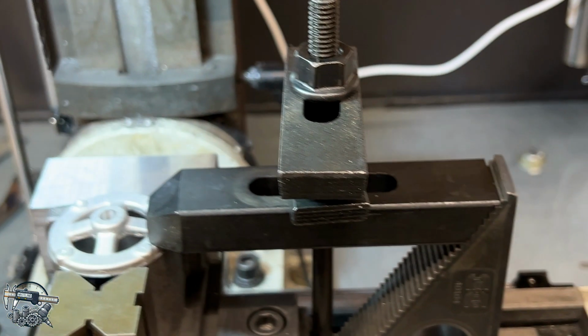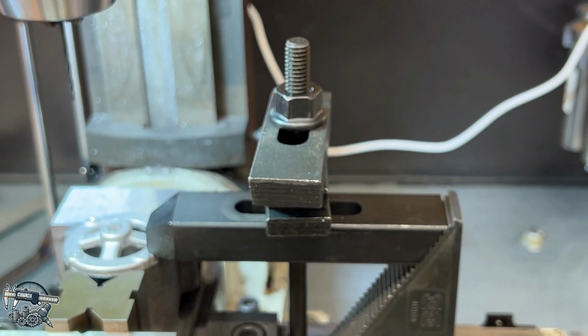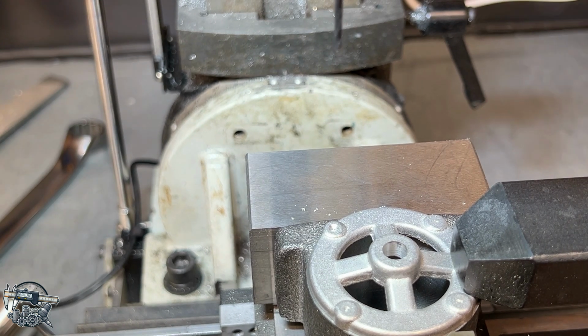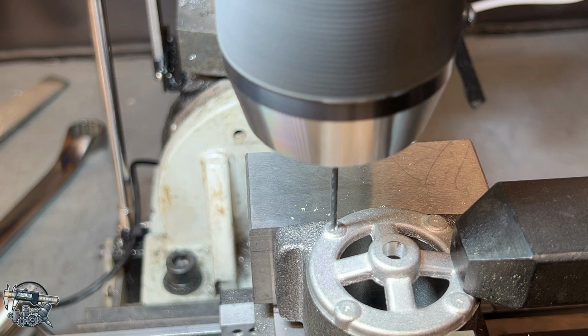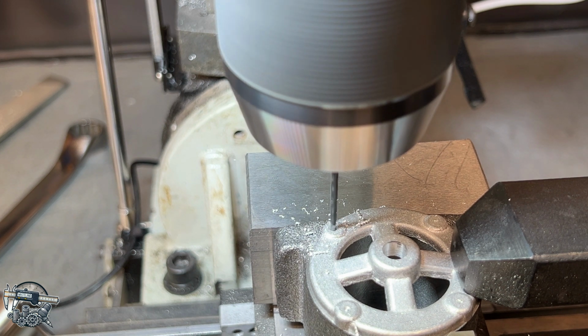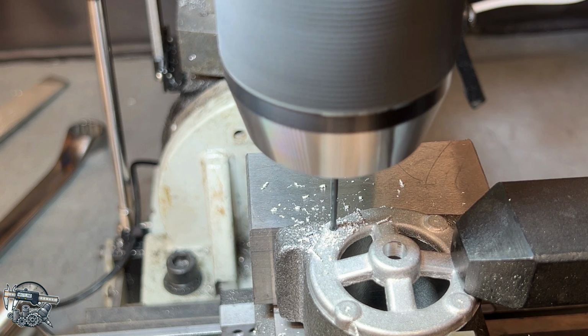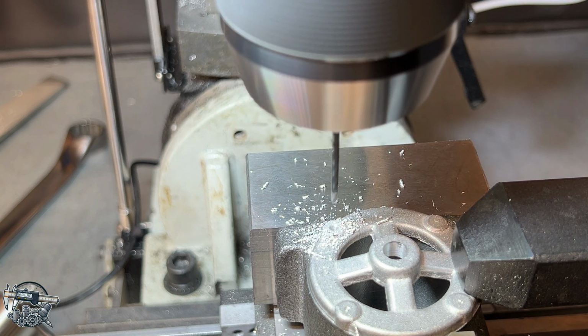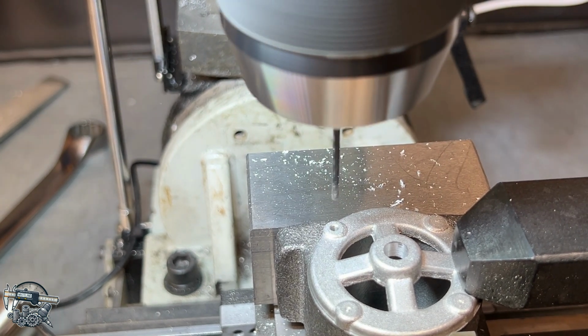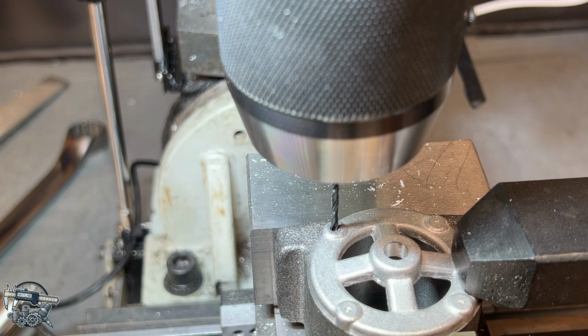The setup here is not the best. As you can see, got one hole down on this side, but all I'm doing is keeping this from turning. So in all reality, this is just fine. All right, let's go ahead and drill this. So I'm getting cast iron dust there. I'm going to zero my Z-axis on that. And then, like I said, the plans call for 312 thousandths, but we're probably going to go to about, I don't know, probably drill 3/8 of an inch, which is 375.